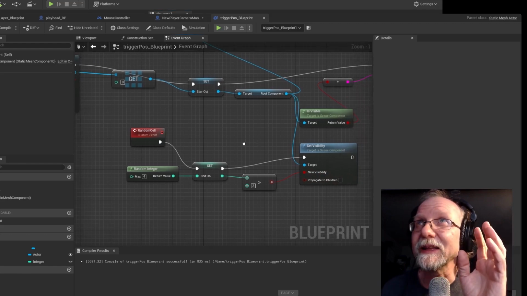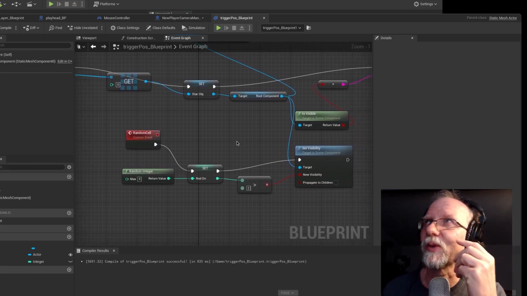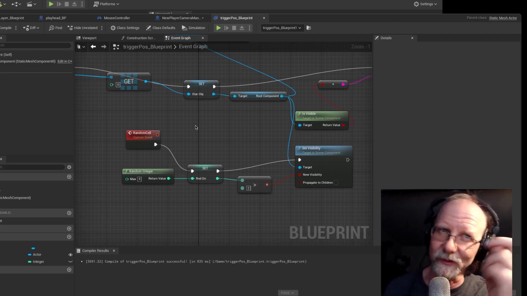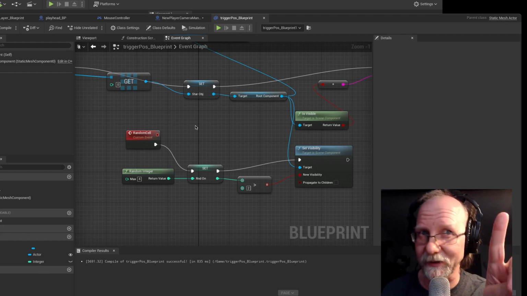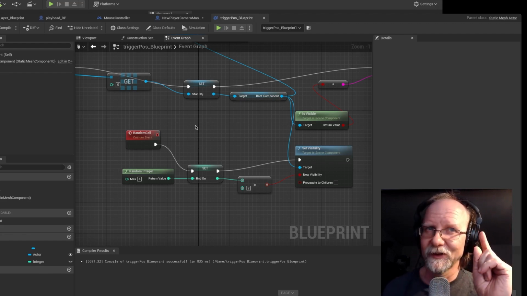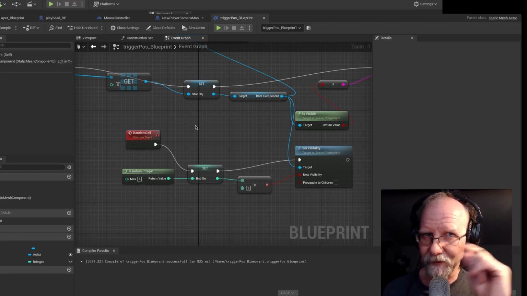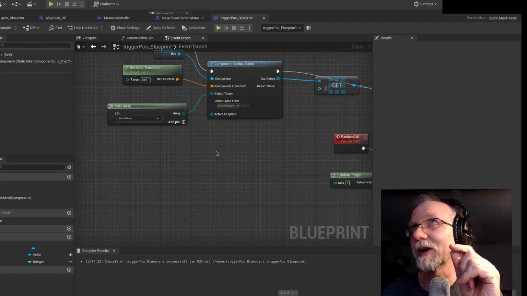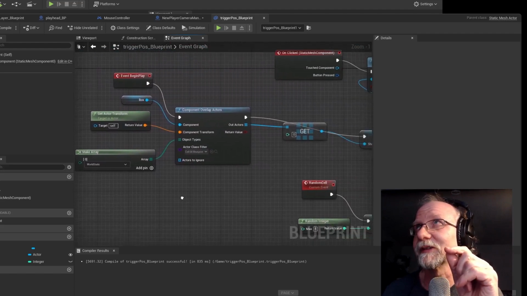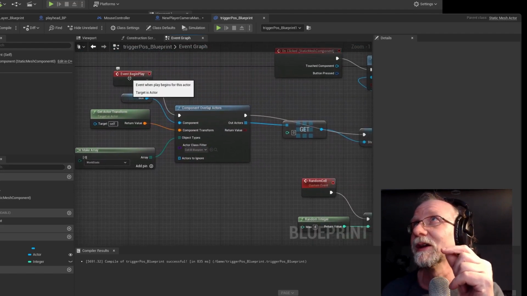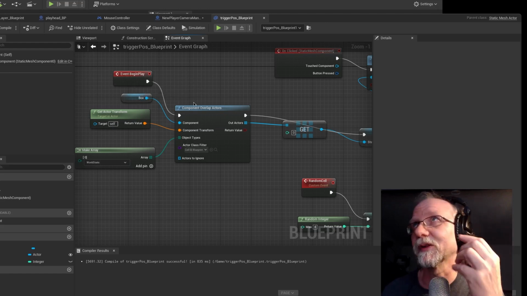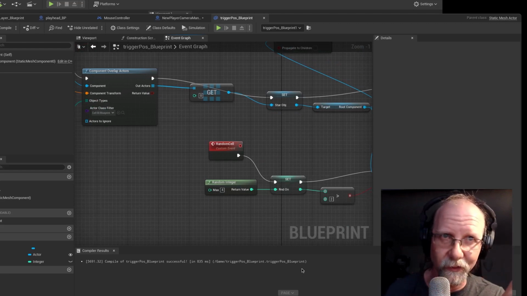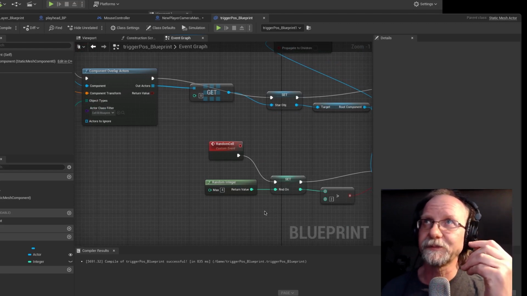Okay, so I've made the thing that I need. Now I need to bind this to an event dispatcher, but I'm not going to call it from here. I'm calling it from the layer object. Of course, I could just start this out at the beginning if I wanted to make a quickie test to see if it works. Not a bad idea, actually. I could use event begin play, put a little sequence on there, and for each object go and do this at the beginning, and it'll turn on all the things or not.